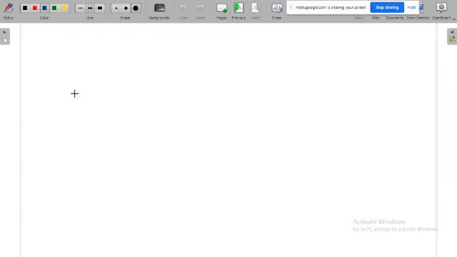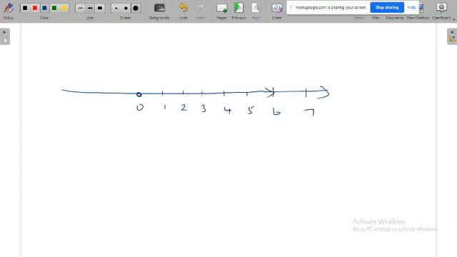Now this is the given x of n when n is equal to 0, 1, 2, 3, 4, 5, like that it goes, 6, 7. Exactly at n is equal to 3 we are getting the value of 1 by 8. At n is equal to 4 this is 1 by 16, and again 1 by 32, like that it goes up to infinity. And again this is the reference axis. So this is the given x of n.